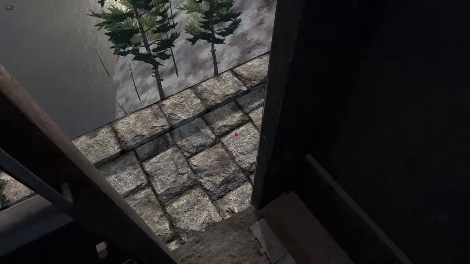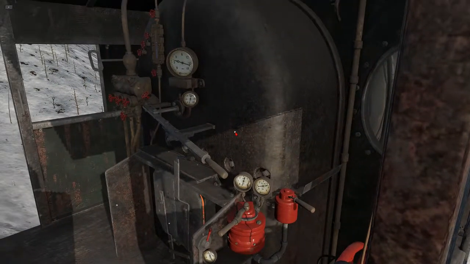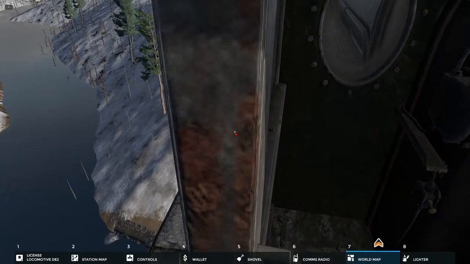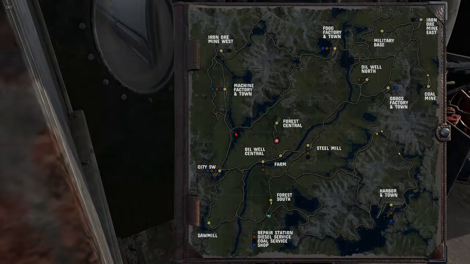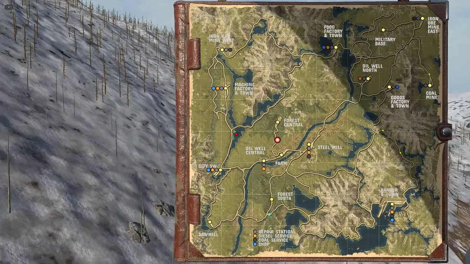Alright, while we wait for pressure, how many new engines was that so far? About four now. How far have we made it, actually? Well, another quarter of the way in, we should reach the city. It's annoying, though, because I can't go fast on these rails. Look how sharp those corners are.